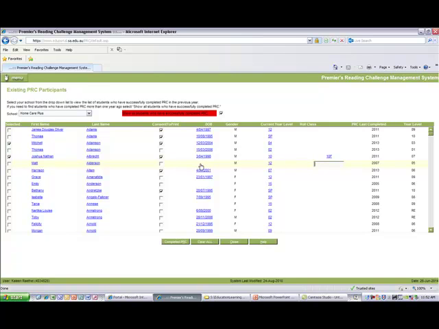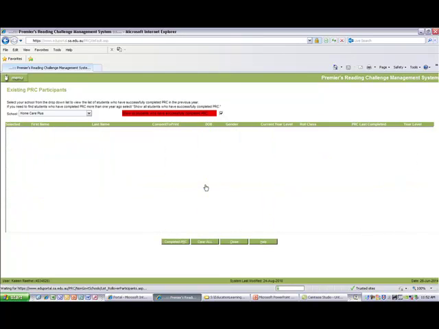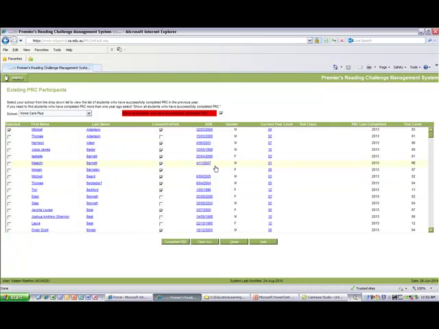You can also enter the date of birth by clicking in the date of birth column. This will bring up a box where you can also edit their name if required. So you click in the date of birth column, and you can change their name, their surname, and enter their date of birth. The date of birth is particularly helpful for PRC staff in matching students.